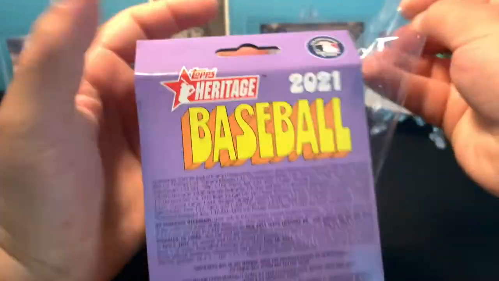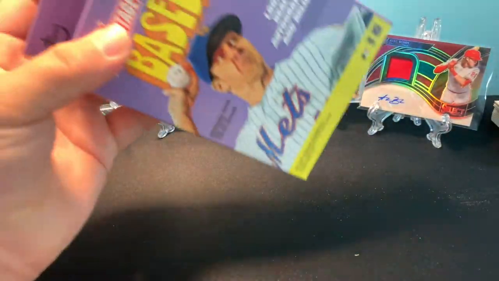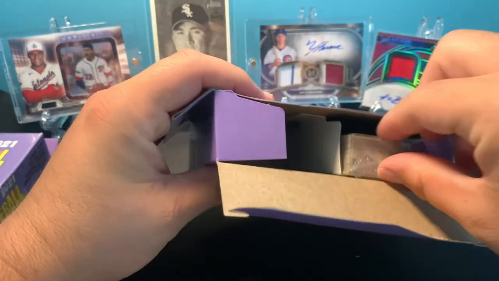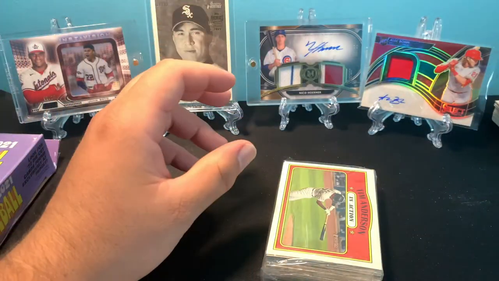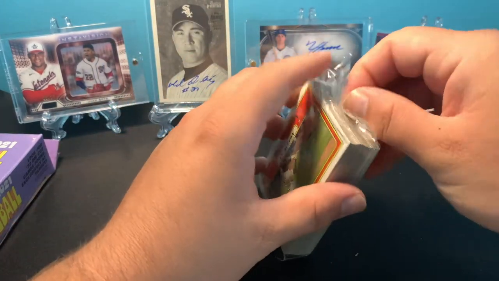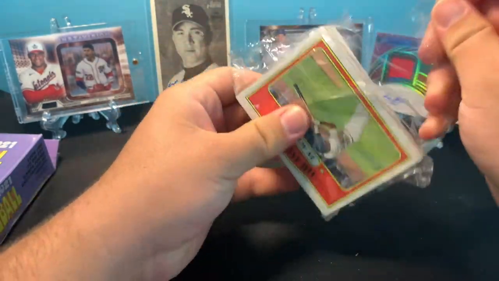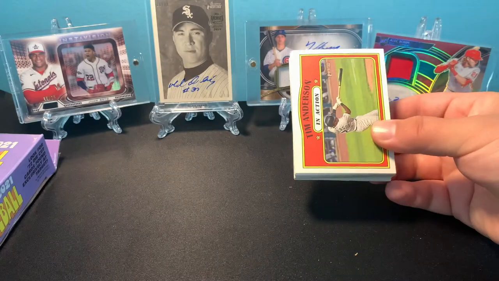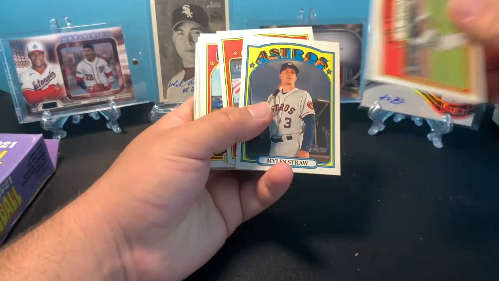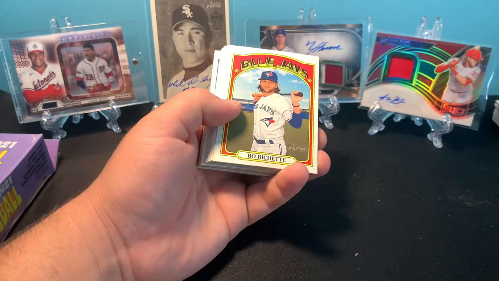Oh, gotta love the purple instead of the light blue, a little Target exclusive. Throw that off to the side. Go from here, pull out that little pack right here. Toss the hanger. Ooh, starting off with a little Tim Anderson on the front. Little Tim Anderson, Miles Straw, Joey Bart, good little rookie for the Giants this year.